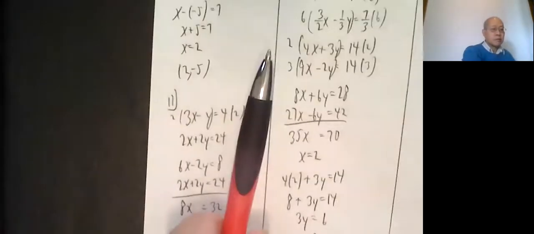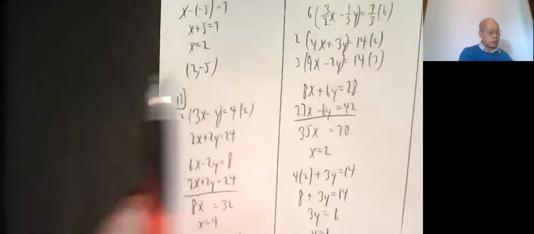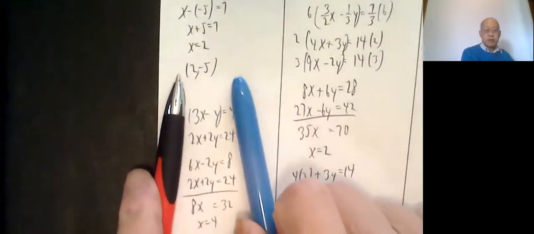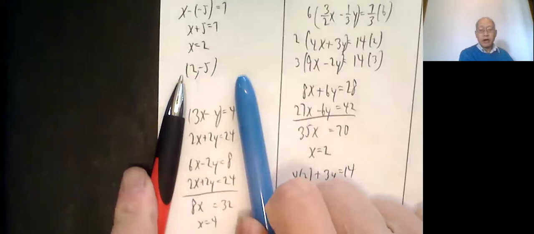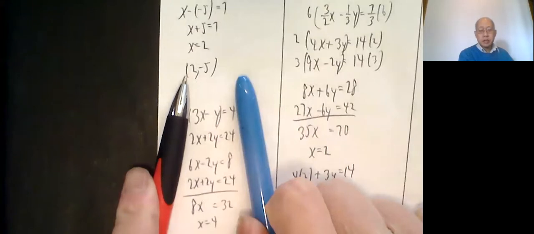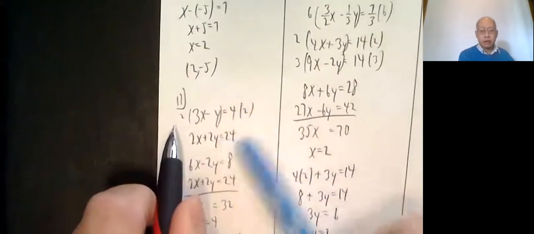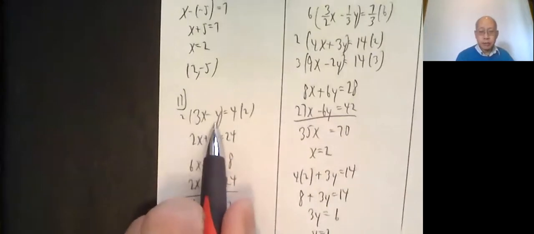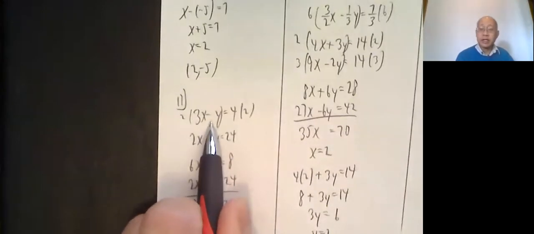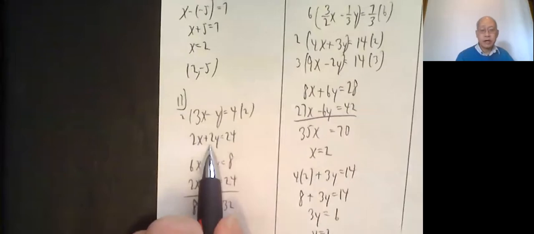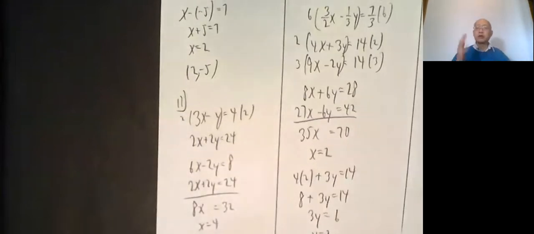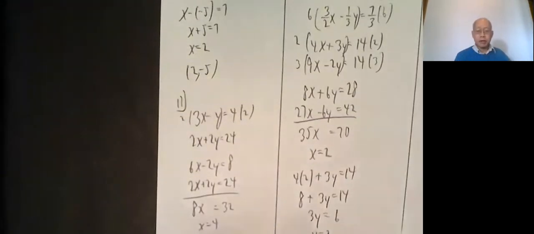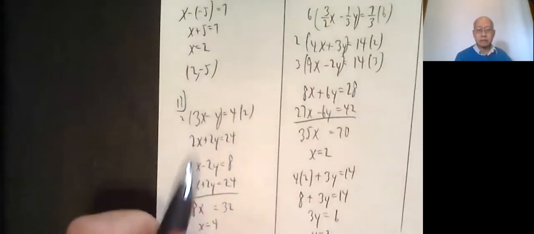Now, starting with problem 11, you have to do a little bit more work. For problem 11, it won't help to add right away. If you add right away, nothing gets eliminated. But in this instance, I'm going to multiply the top equation by 2. Notice if I multiply the top equation by 2, this will force this to become negative 2y. Then when I add the negative 2y to the positive 2y, they'll cancel out. So you might need to multiply one equation or the other by something in order to get the cancellation.